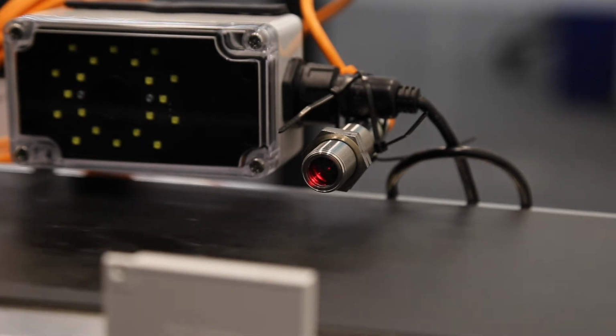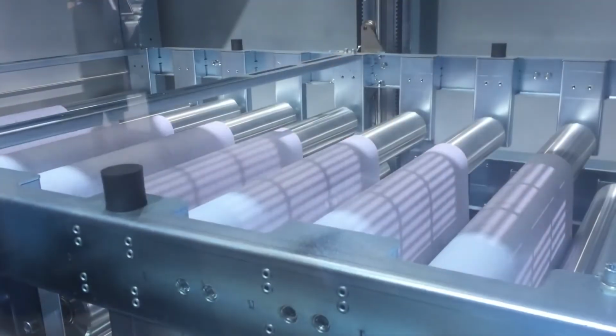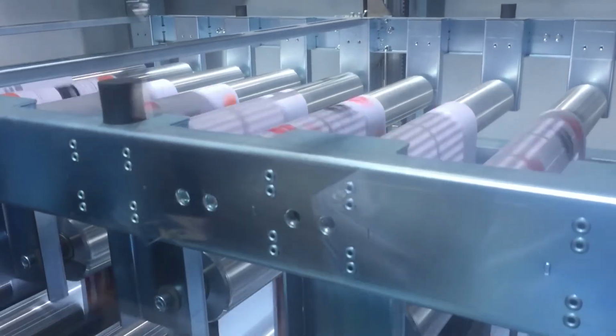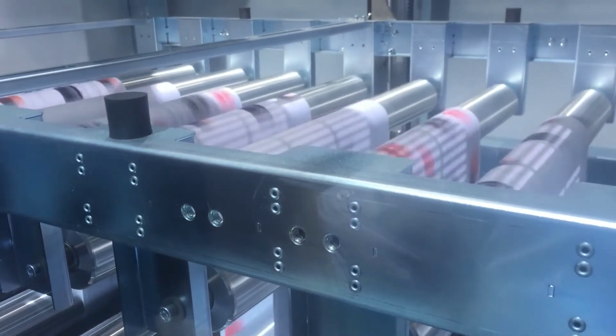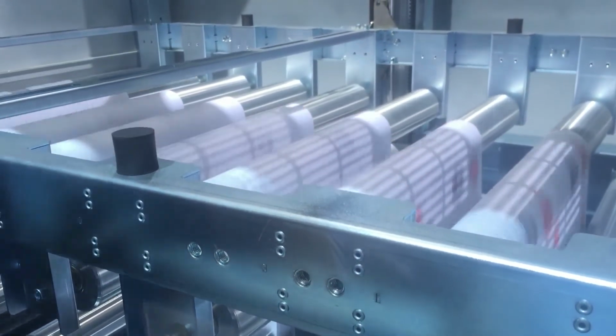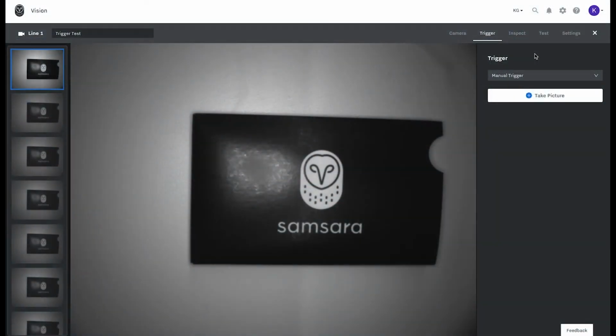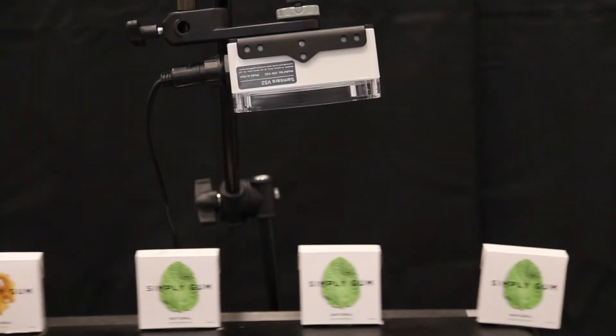In rare cases, a separate trigger option may work better for your use case. One example is to trigger inspections off of a PLC output, for example when a printer prints a label that should then be inspected. Similar to a photoelectric sensor, the PLC output can be wired directly to the VS2 unit. Another option is to forego external triggers altogether and instead use the periodic trigger available through the Samsara dashboard, which allows the user to specify the camera to take images at timed intervals.